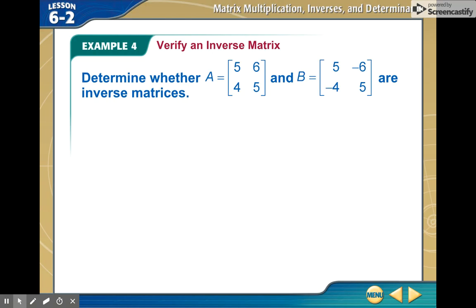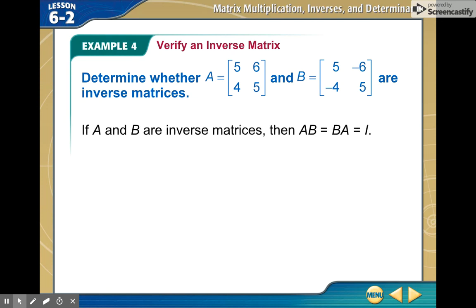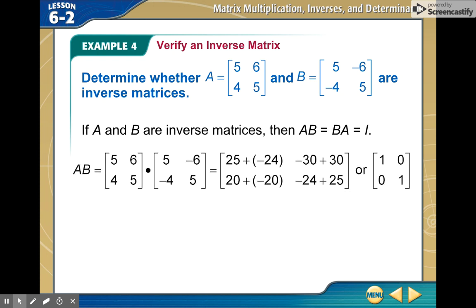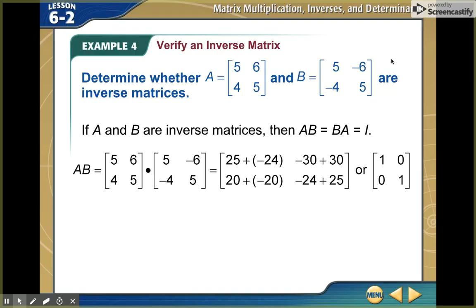All right, so the way that we can do that is we can verify. If we multiply these two together, we should get the identity. If we do it both ways, we should come up with that diagonal of 1s and 0s. So there's A times B, again going row times column. For a 2x2 matrix, I would do row times column, which produces this value here, which turns into a 1. If I go through the mechanics for all of those rows and columns, we get at the end our identity matrix. Then we just have to verify that B times A also produces the identity matrix, and then we've shown that they are inverses.